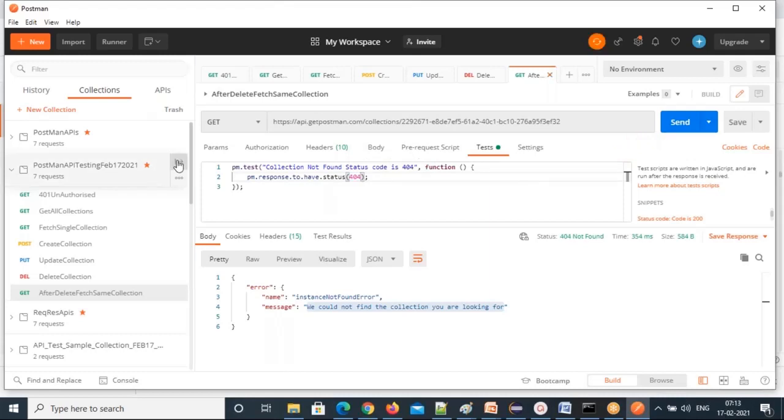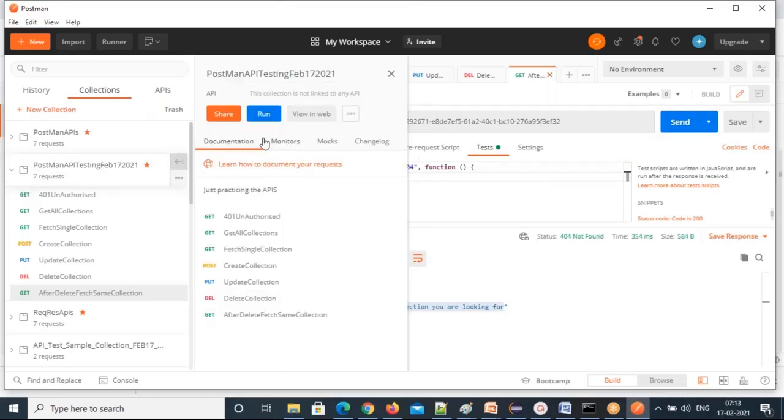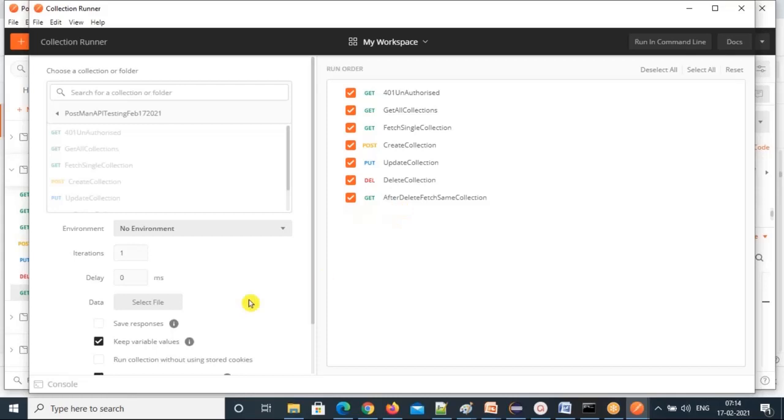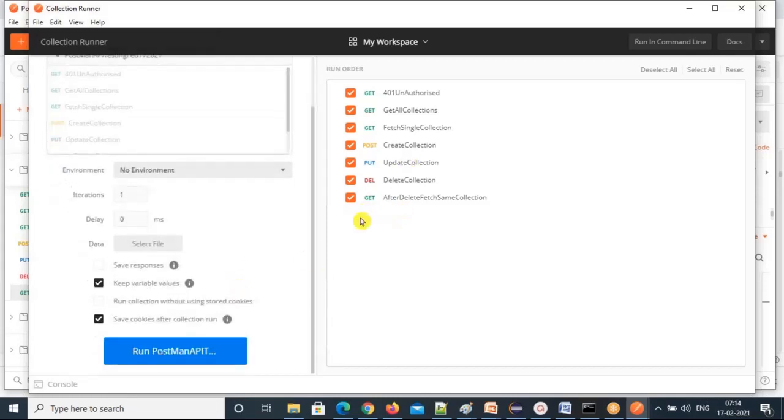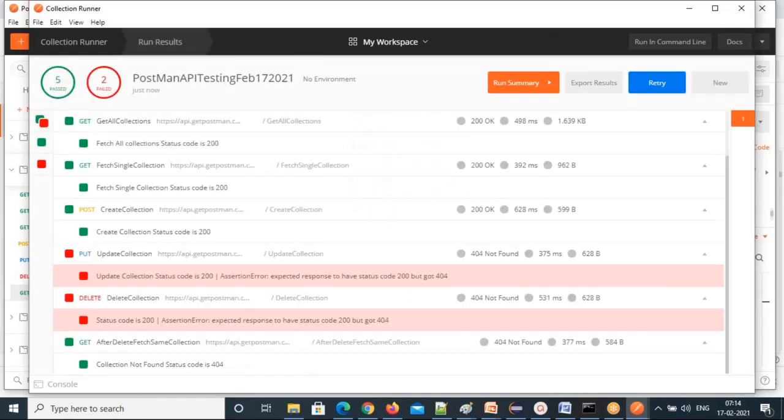So now run as a collection, and we'll see that. Run the collection. You can see the test cases now. How many test cases passed, failed, you can see very clearly. After adding the test cases, now you run the entire collection, right? You can reorder also which one you want to execute first, and you can reorder all these things.